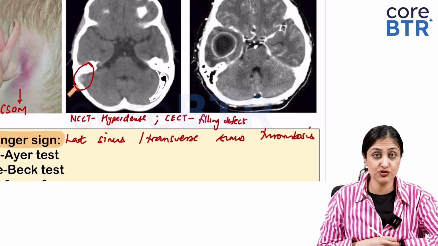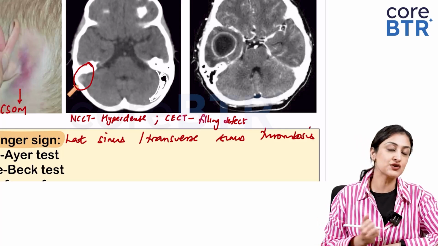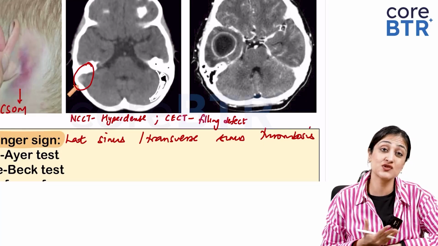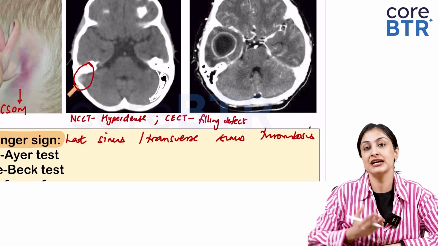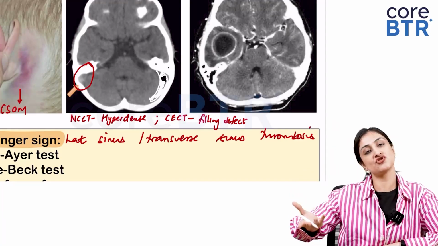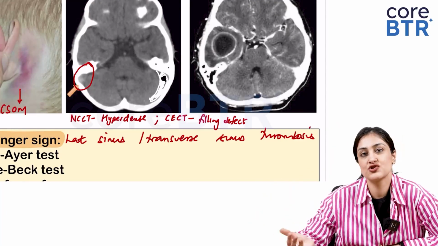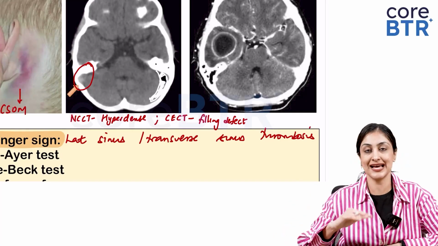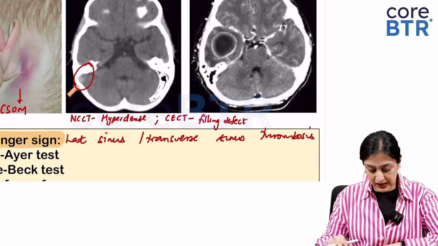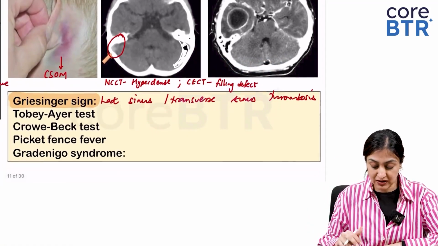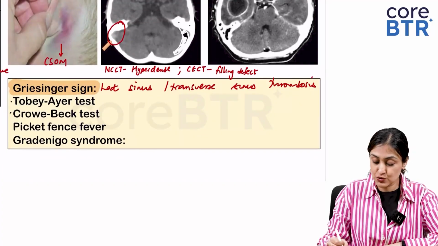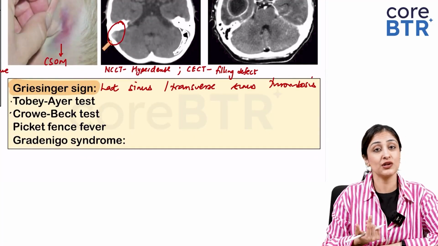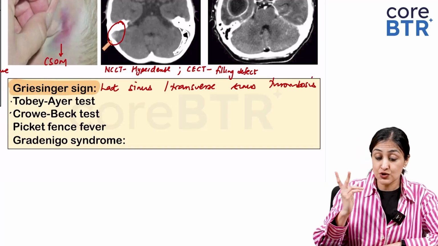Okay, so I just want you to remember that this is hyperdense or filling defect. The term delta sign is used here, but it's not correct. That's particularly for superior sagittal sinus thrombosis. But just remember, right, that what they are essentially trying to ask is a sinus thrombosis. Fine. Apart from that, there are two signs, clinical tests to detect this sinus thrombosis, but they are not done in practice. So let's understand.